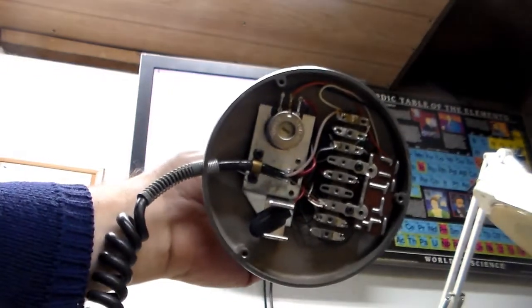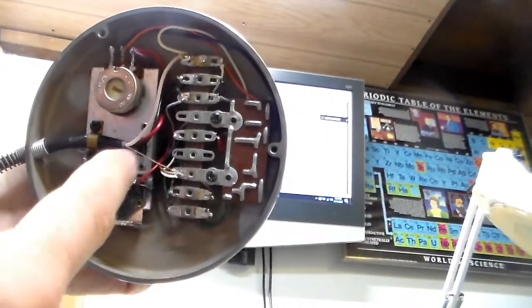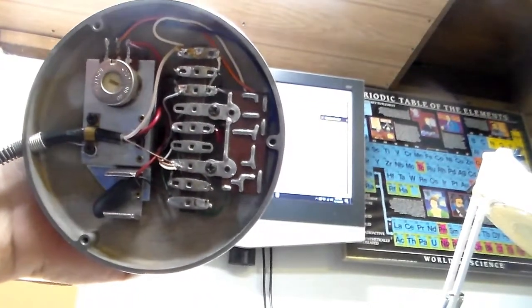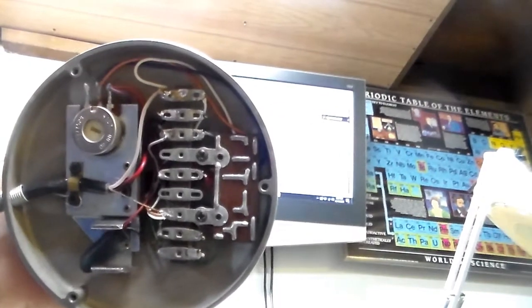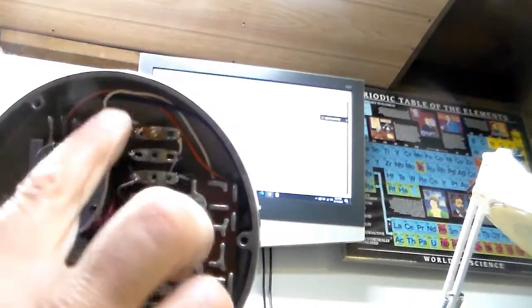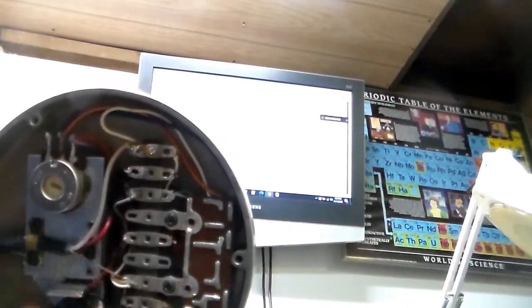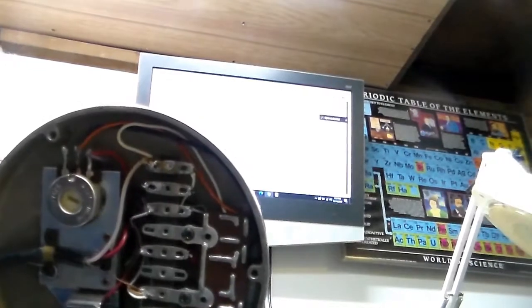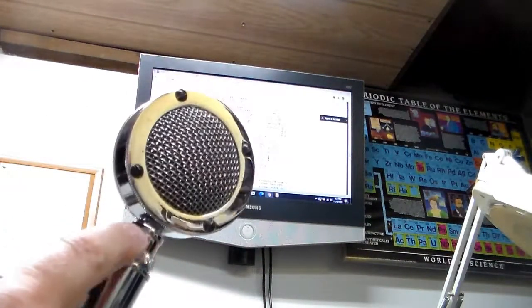So here's the mic, and in the bottom here is the terminal board that I showed you. Way up inside the shaft is where the switch is that controls the push to talk. Now on the newer one, the other one I have, the switch lays down here, and there's a kind of a plastic pivot that reaches down and pushes down on the switch whenever you key it. But here's the microphone I was referring to.